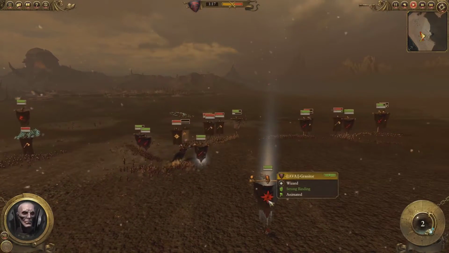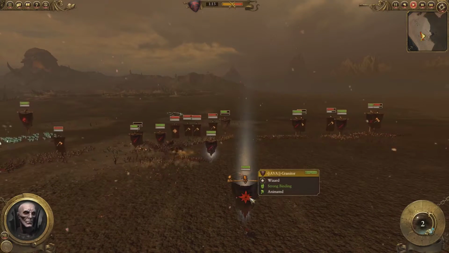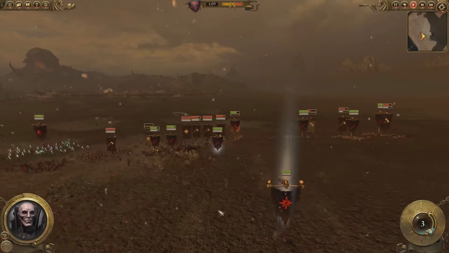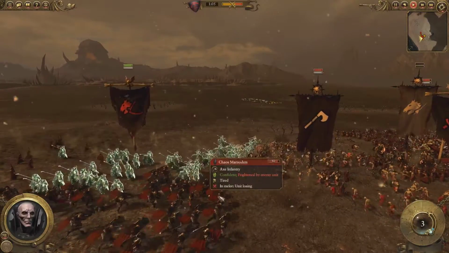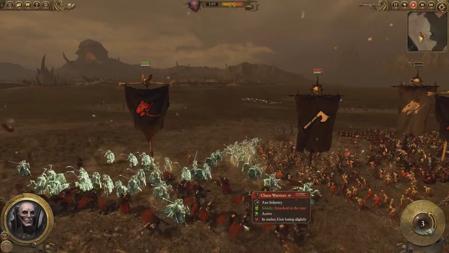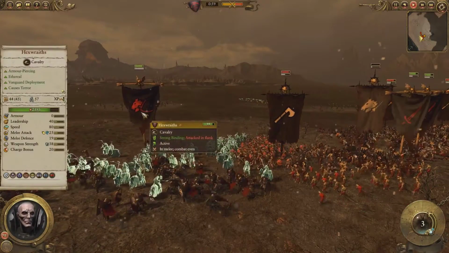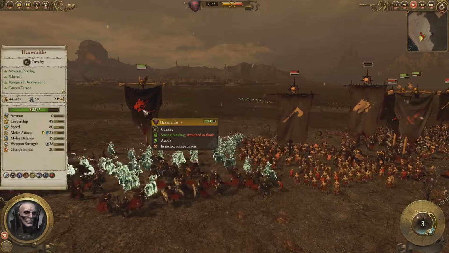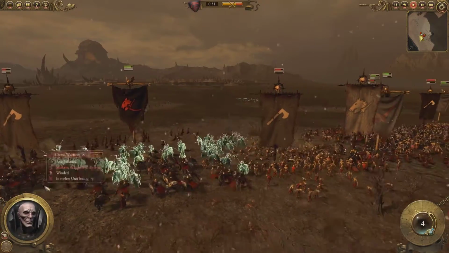Try and keep my Necromancer out of the fight. Keep him fresh and not damaged, because if he dies, the army will start crumbling. So Hex Wraiths come in here for a good, well timed rear charge. You're going to do some good damage there. Already up to 60 kills. You can see how quick they're killing from a well timed rear charge.